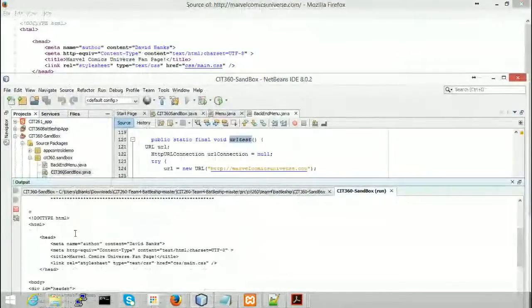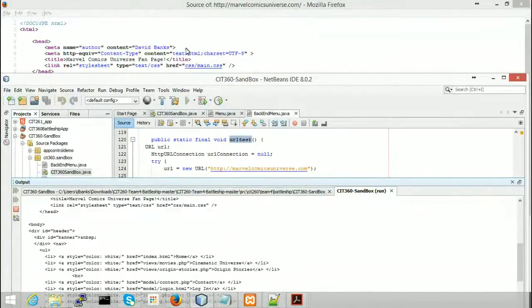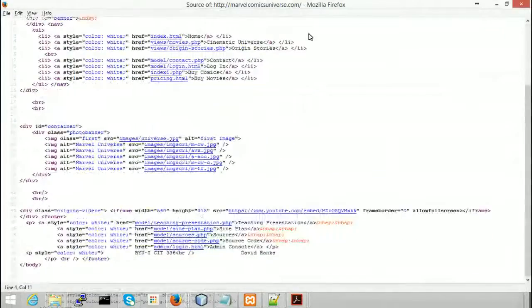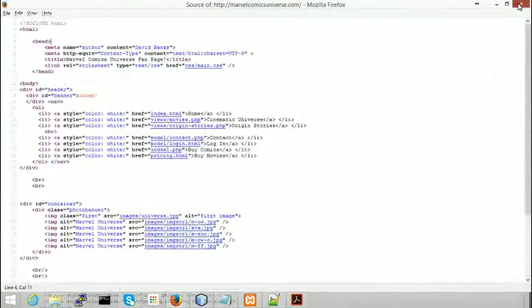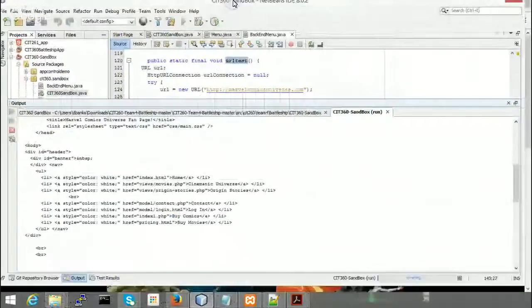As you can see, it starts out with document type HTML. We got a head, some metadata, author of the page, referencing some CSS files. That's the data that it pulls off. It just pulls the back end data off of that web page for now.